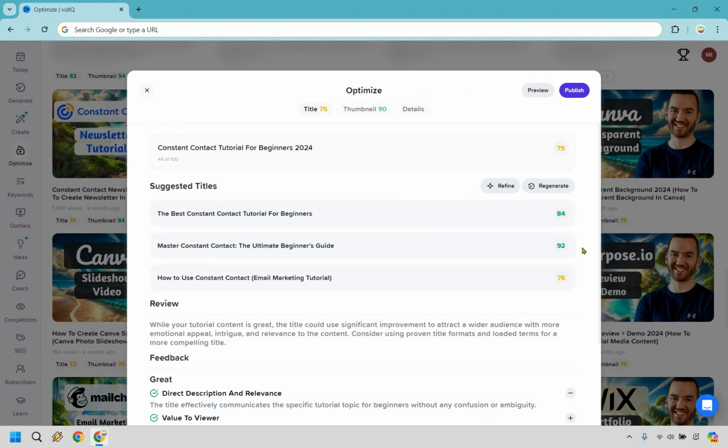Up next is going to be the VidIQ Optimize feature. While this is a solid feature, something to keep in mind is that a lot of these are going to be ballpark kind of averages and or guesses. Just because something isn't all the way green or at 100% doesn't always mean that you need to edit it.